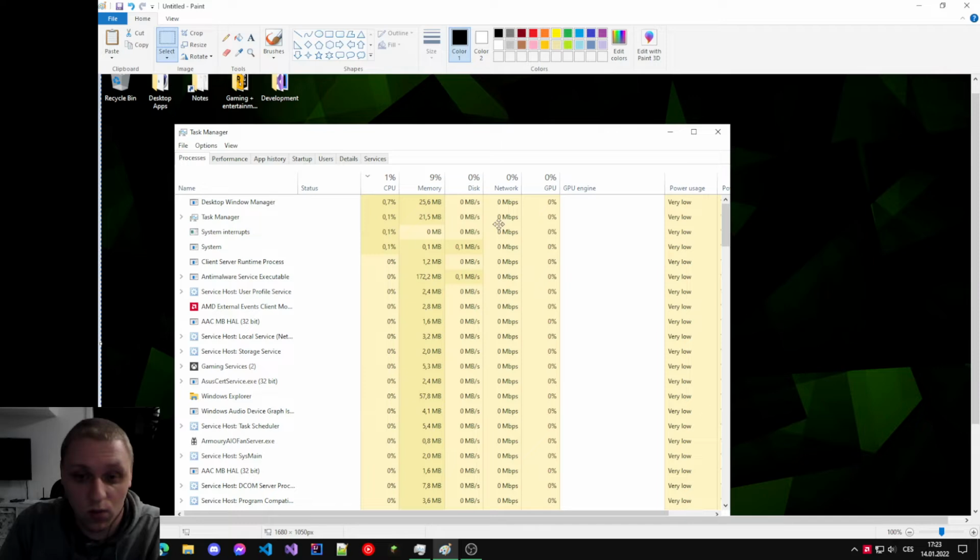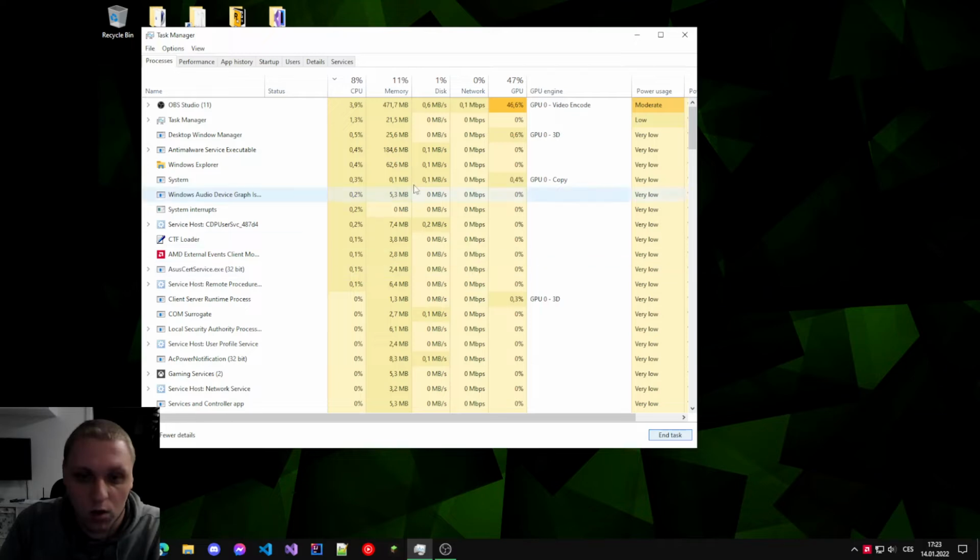So this was taken right away, almost zero disk usage, no network, no GPU usage, a pretty much clean baseline install with almost no RAM use. Now, 9% of memory in my system is almost nothing basically. So let me show you. So we are using now 11% of memory.